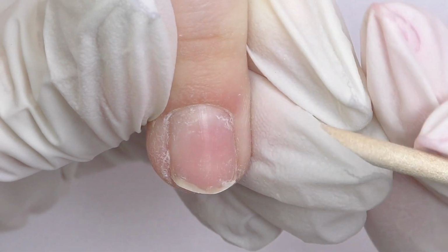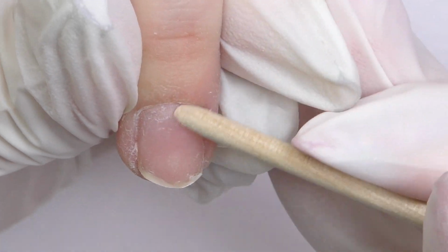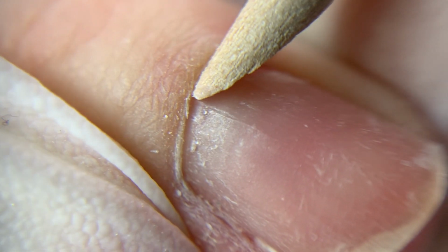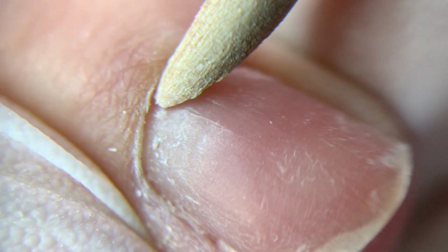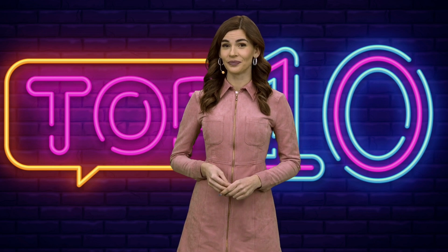When we push back the cuticles, we need to push back the skin that is spreading on the nail plate, so we can reach this area of the nail plate to apply the product. If the skin is still there, no product, even regular nail polish, will adhere to it. The product will lift after a few days. So make sure to push them back really well so you can lightly go under the dead skin tissue with the orange wood stick.